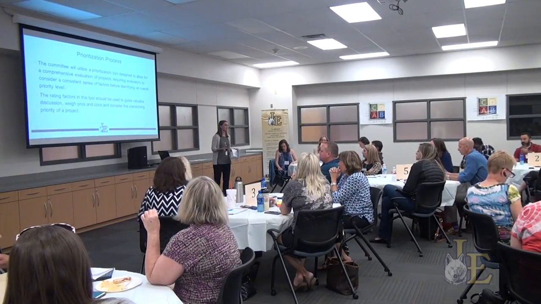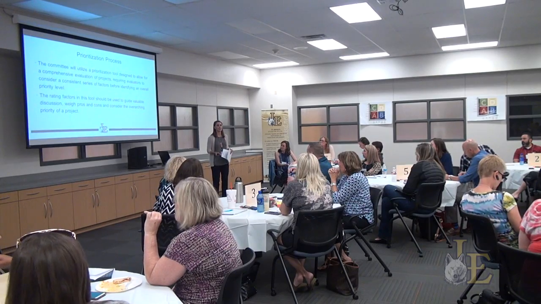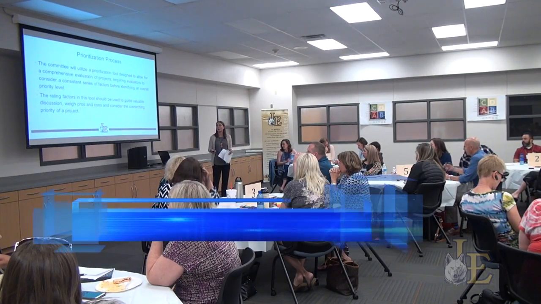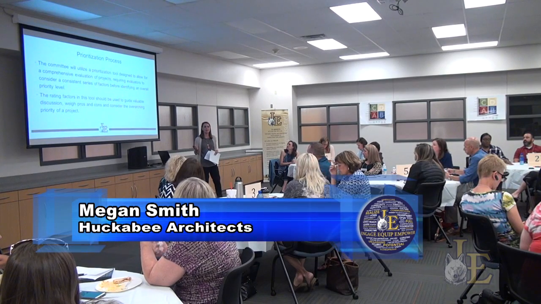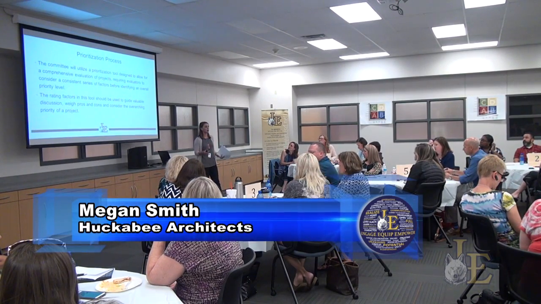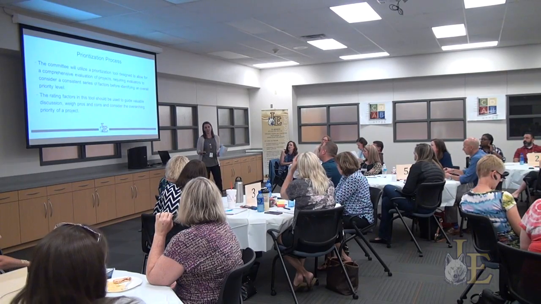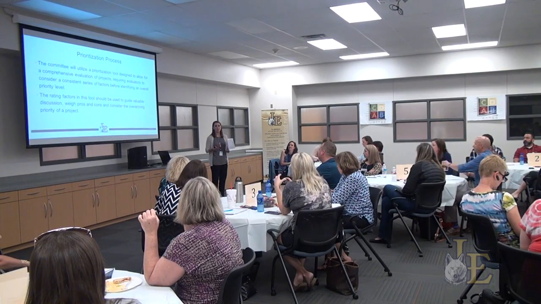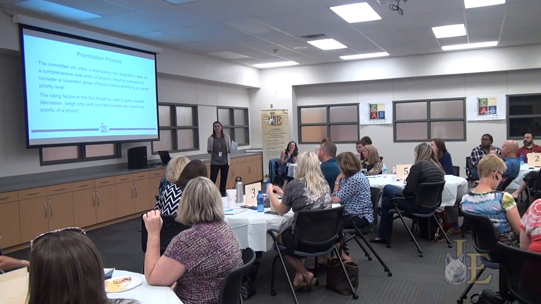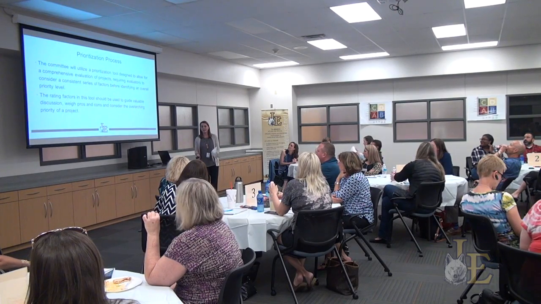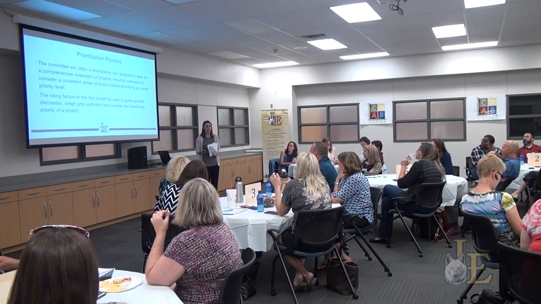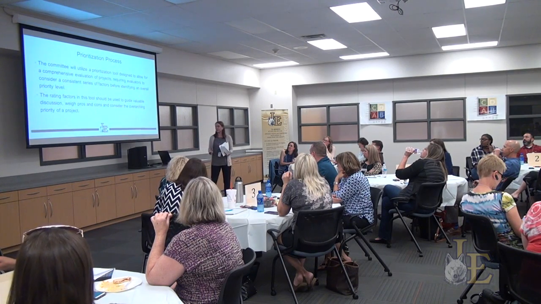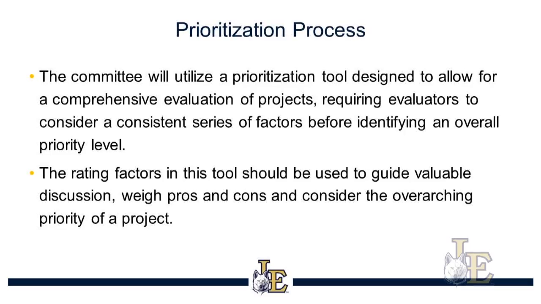had a lot of information presented to us. Tonight we're going to want to start getting into those details. We want to use a grading matrix that allows you guys to work in small groups but have similar conversations. We want to not look at projects at the surface, but give you a grading matrix that structures it around a conversation around particular factors that you want to consider when rating and grading a project on its priority level. So, again, guide valuable discussion, weigh pros and cons before we decide an overarching priority of a project.